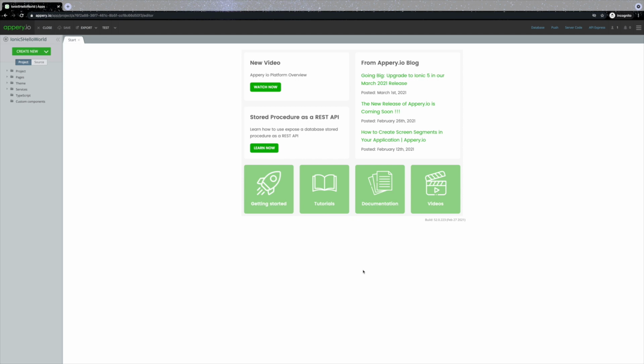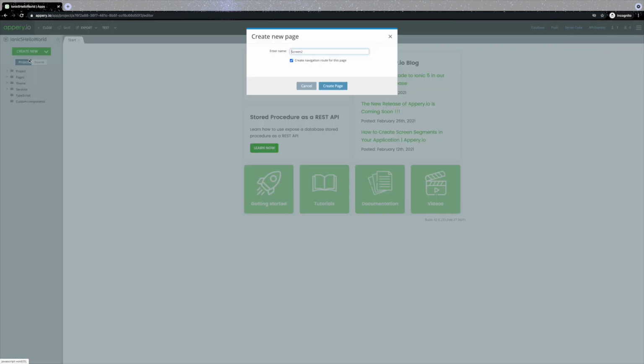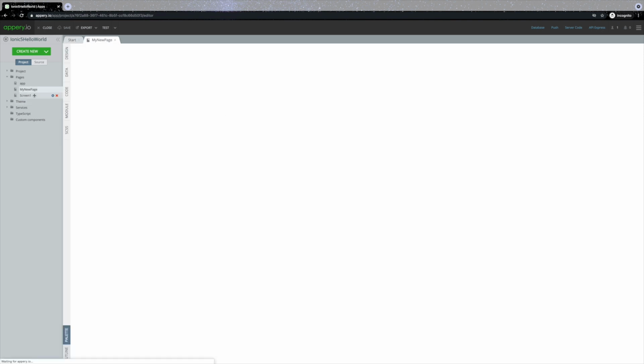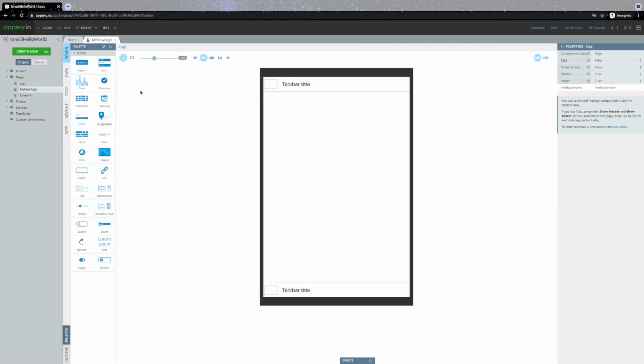Although there is only the default start page shown right now, you can easily create more pages if you need. To create another app page, click the Create New button in the project view and select Page from the drop-down. In the New window, provide the name for the page, for example, My New Page, and confirm. You will see that a new page named My New Page was instantly created under the Pages folder and listed next to the two pages created by default, App and Screen 1.